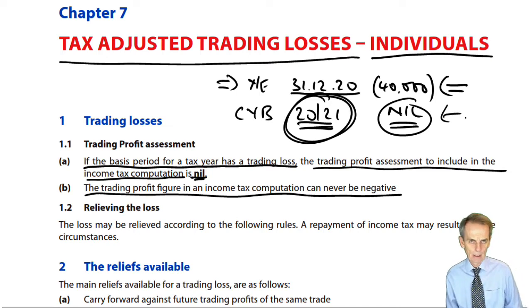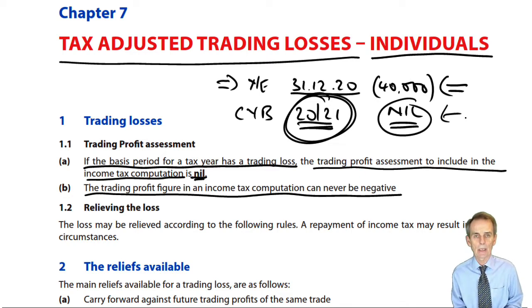We could have property income. We could have savings income. We could have dividend income. So we may have a figure of income that would be chargeable to tax in the current tax year. And of course, in the preceding tax year, there was no doubt a figure of income, a taxable income figure chargeable to tax. And in the future, let's hope it's a one-off loss-making period, we return to profitable ways. So basically, when you're dealing with losses, the loss reliefs that are available will effectively enable you to do one or a combination of up to three things in terms of where you can take the loss.